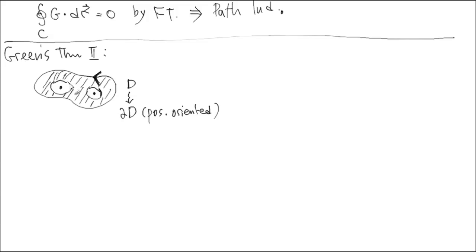So do you recognize this as a boundary of the region too? The inside loop? Which way does it go around if the region has to be to your left? Clockwise or counterclockwise do I have to go around so that the region is on your left? It must be this direction, right? So that the region is on your left. And this region is on your left. Does that make sense? Okay.